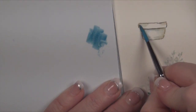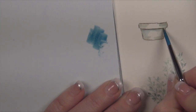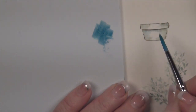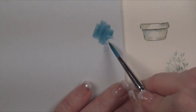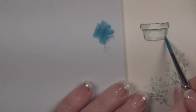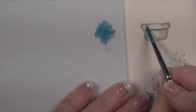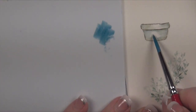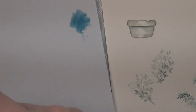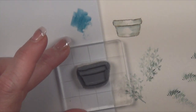If you were to just take this color and paint it in all solid one color, then it'll look flat. So even if you don't have color on every single inch of this little container, it actually is going to look more real if you leave some areas with a little highlight and where the color isn't solid. Areas of light and dark. Contrast is what lets our eyes know that we are looking at something round and not flat.